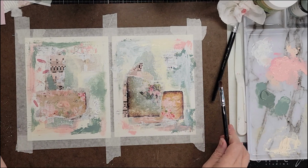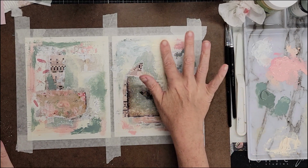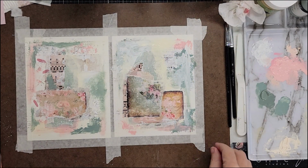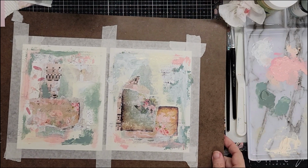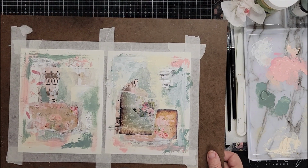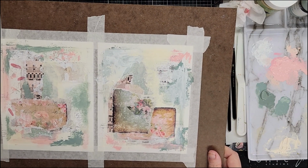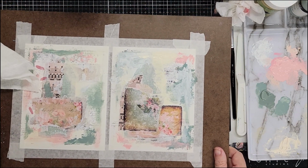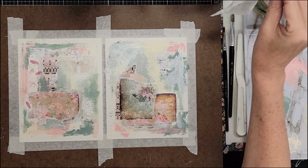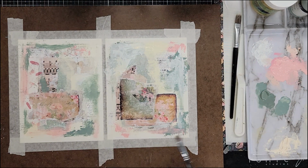All right, I got that first layer dry. Yeah, this milk white paint is pretty plasticky looking. So I'm gonna wind up having to coat that with some matte medium. I'm just trying to look at these and get an idea of what's next. It's definitely going through the awkward teenage phase for sure.